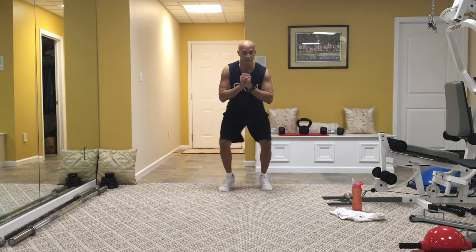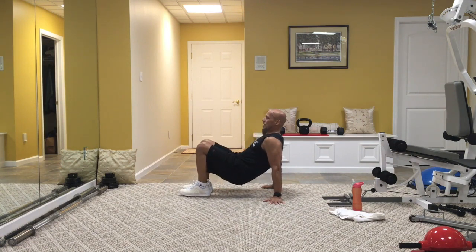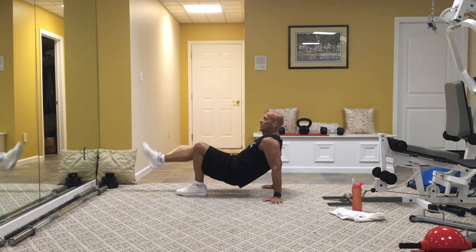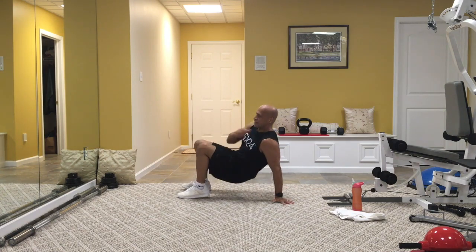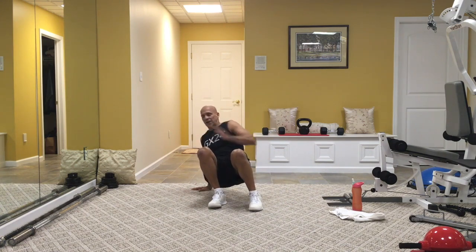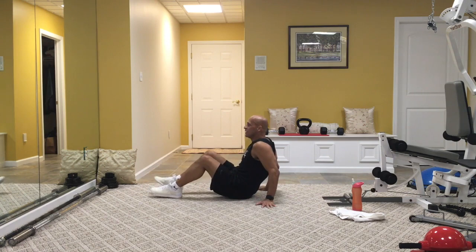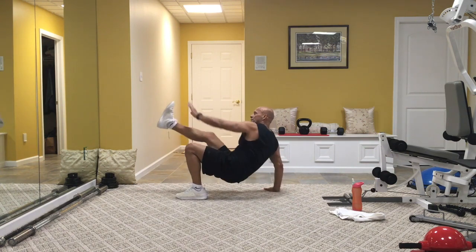We're going to take it to the floor for some toe touches. Drop it down. From the side, hands right by your side, lift your hips, extend the legs out straight to the front. When you're ready for more advanced, come up and tap the toe, touch the toe. Option: just go over to one side and touch the shoulder. From the front it'll look like: up and over, or touch the toe. Other option: keep your legs nice and straight, try to keep your backside off the floor, but if you have to leave it on the floor, totally fine.